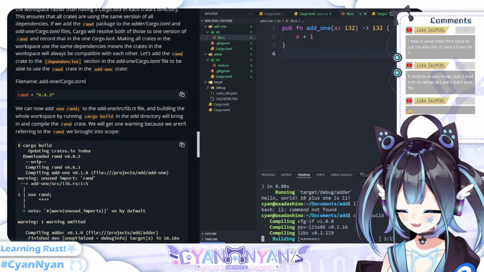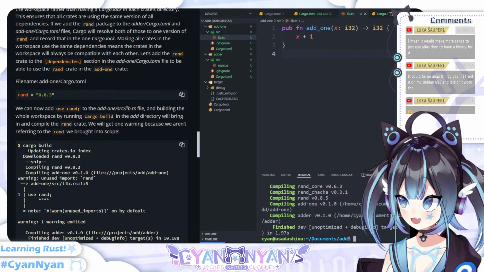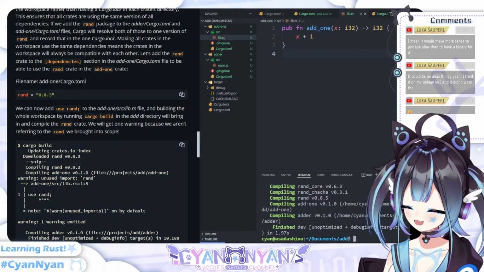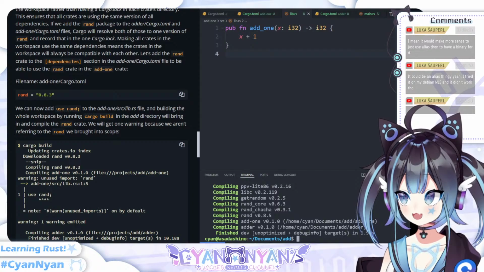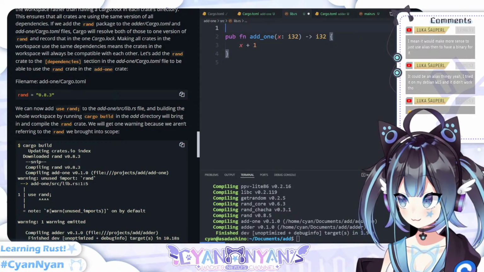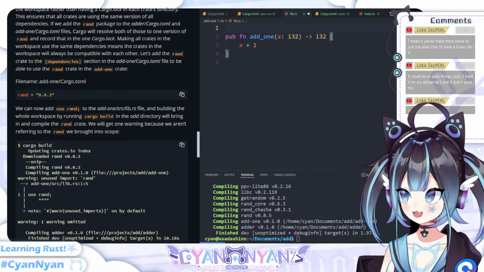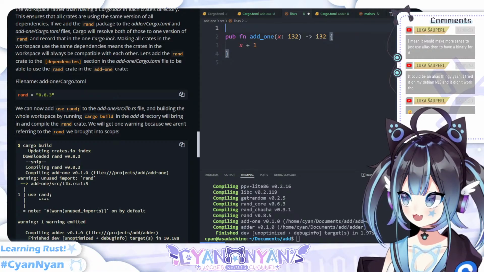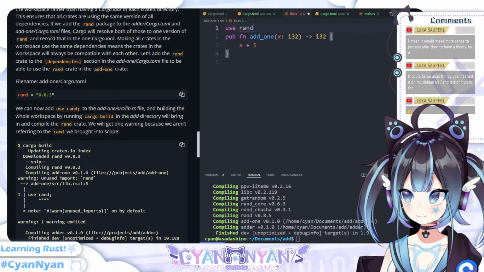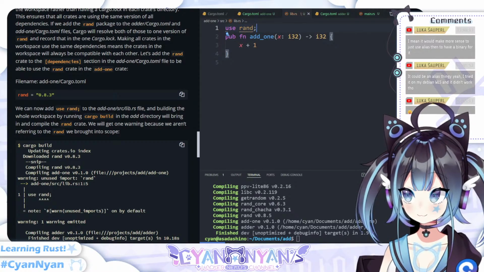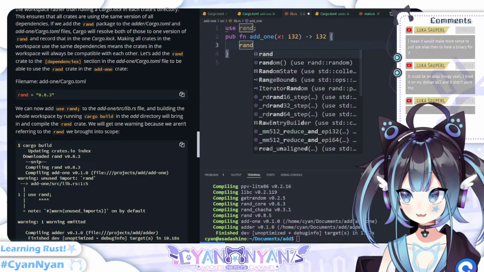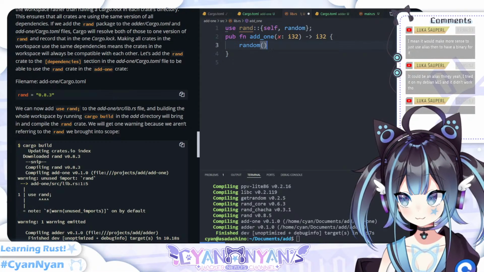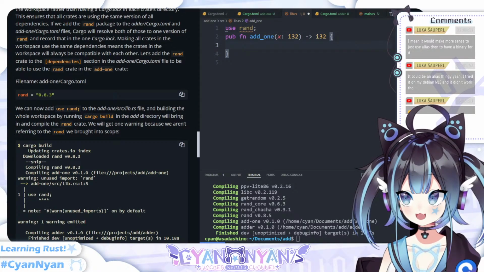If I just do cargo build without using it, is it going to work? Okay, let's actually use it. Rand is never used. How do I use rand?